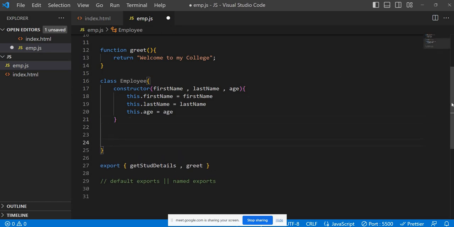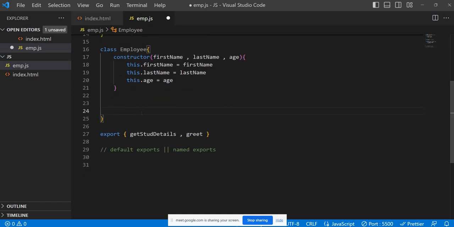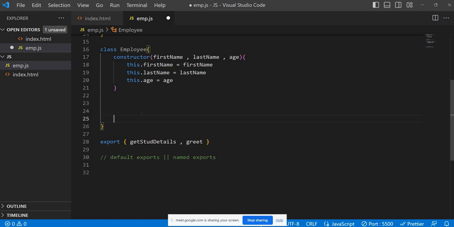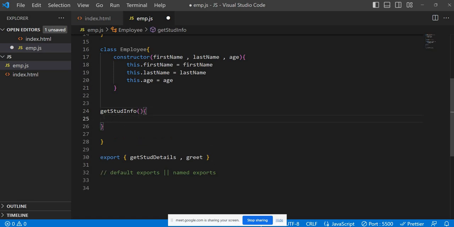So here we can define methods. Okay. So here, if anyone wants to get the student details, sorry, get the full name of a student, or let's go with getStudentDetails, student info. Okay, this is a method. So whenever you define any function inside a class or object, it will be a method.